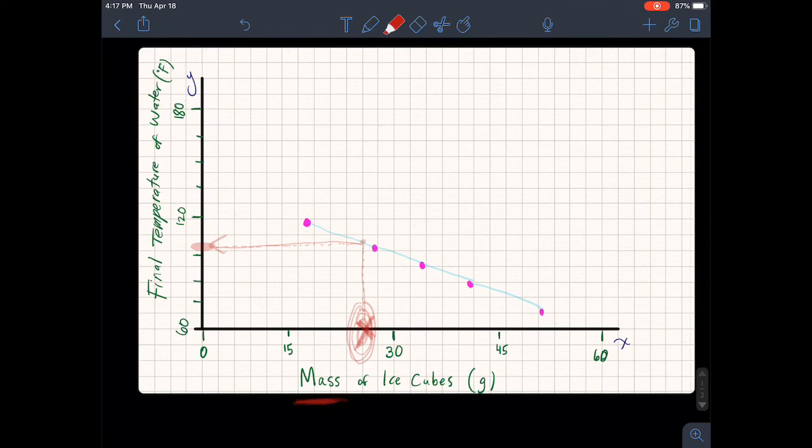So good luck on your graphs. Make sure that you have your axes labeled, make sure that you've got units in your labels, make sure that you've got a title on your graph, and make sure the dots are connected. Once you have your graph done, move on to phase 4, making your perfect cup bow.